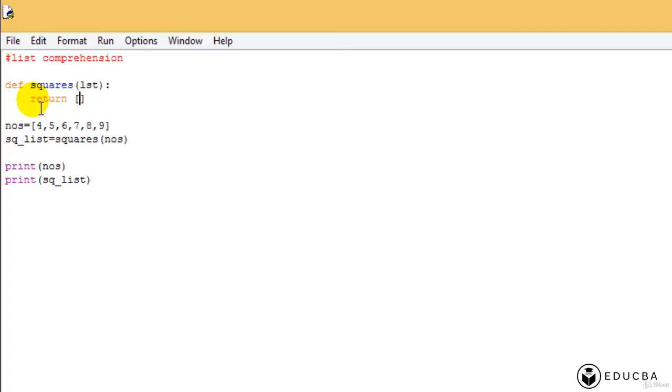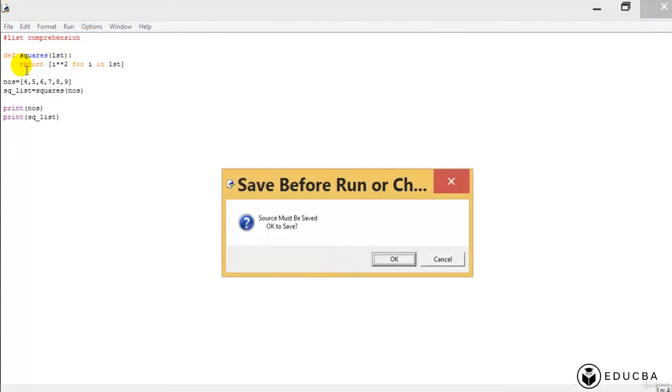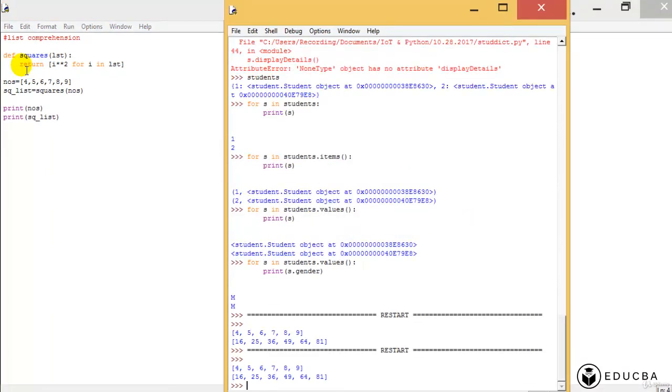For every I in LST, I need to make a new list which is going to contain I square, and I'm going to pass that out. Function, F5, enter, and you get the same answer. This is using list comprehension.